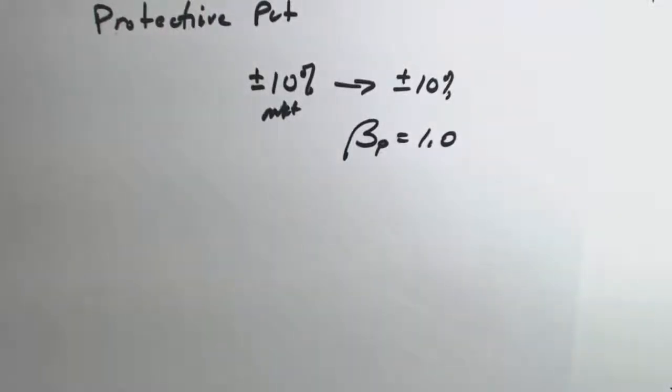Later, when I do an extension of this problem, we're going to look at a different beta of the portfolio. We're just going to change the beta and assume that it's twice as volatile. Well, that's coming up down the line. But let's first get this beta 1 portfolio done. And so continuing with the example, the beta is 1.